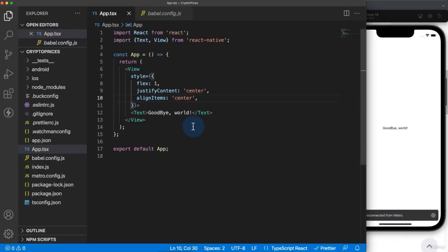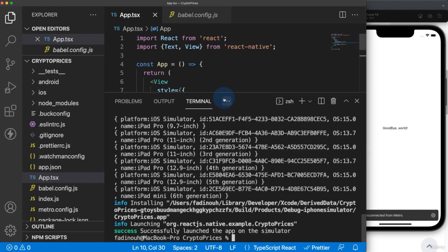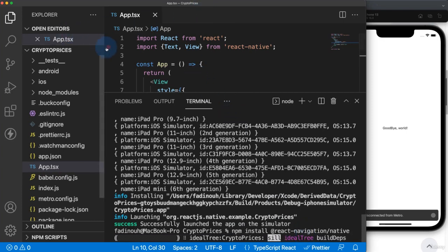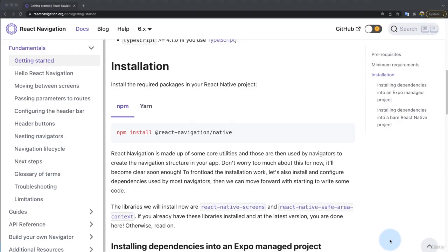Now you go to Visual Studio Code as I told you before, then you open the terminal and execute the command which I copied. So I will say here npm install React Native Navigation native. First we press enter, we continue there, try to minimize this a little bit, and then we wait until the library gets installed. Okay, so now the library got installed. It's already in our application. Make sure you are in the application path to not have any issues. Let's continue with the documentation.